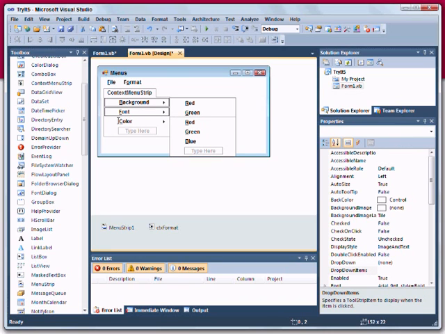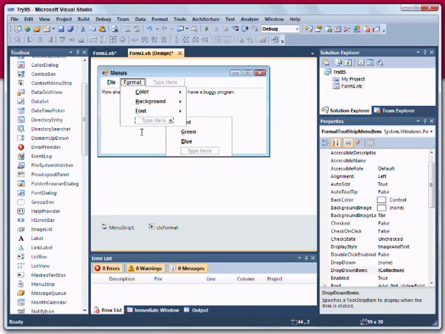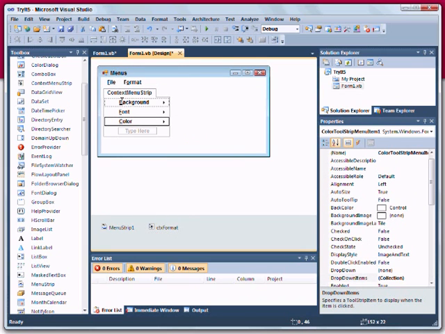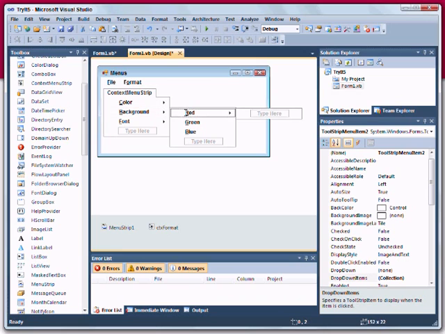Okay, and I messed up my order. Let me close it and reopen it and see if I can unconfuse the thing. If I just click on this one, I can drag it up into the position I want to get the order I want. Now when I pasted the background and font menus, you see they came along with their submenus. So for a big menu structure, that can save you a lot of time. The one catch is their names are all different. So this is now called Toolstrip Menu Item 2. The reason is it can't have the same name as an item in this format menu, so it had to have a new name. So all we need to do now is give them better names.